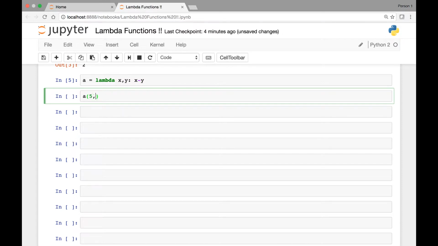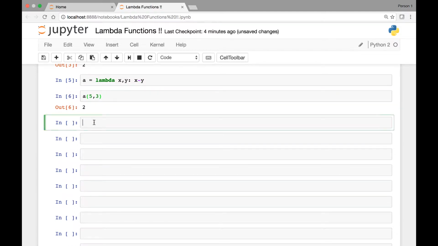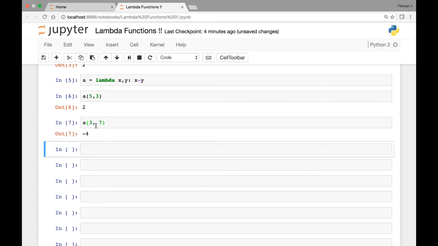So we can pass 5 and 3 and run it, we get 2. Similarly, we can pass, let's see, 3 and 7, and we should get -4.